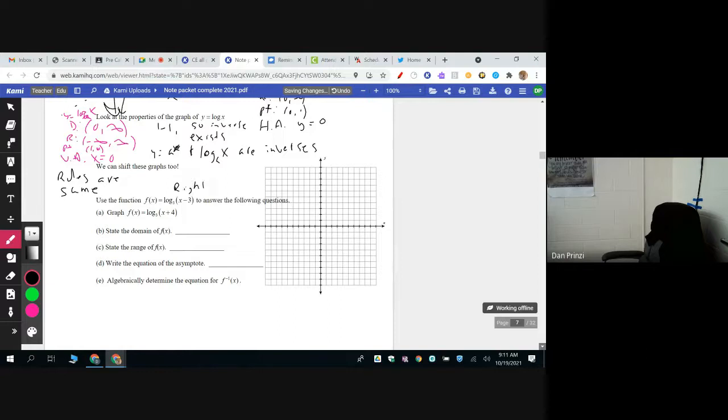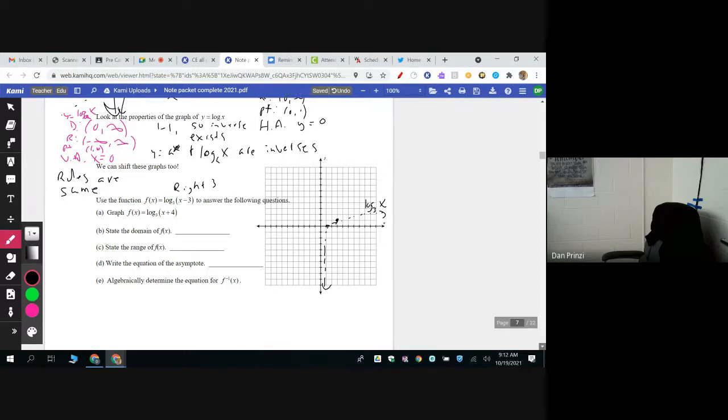So what I'm going to do real quick is sketch normal log of x. A normal log graph goes through 1, 0. Okay? And again, it looks like this. So this is just log, we'll say this is log base 3 of x. Technically, it should go through 3, 1 as well. So there's a couple points, 1, 0, and 3, 1. Okay, everyone okay with that?